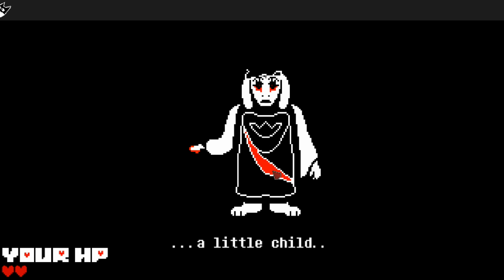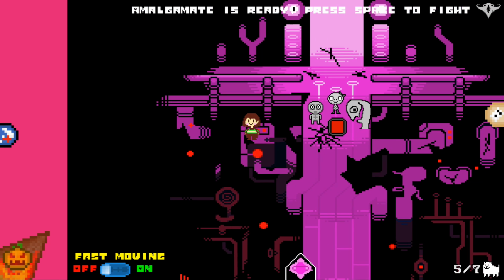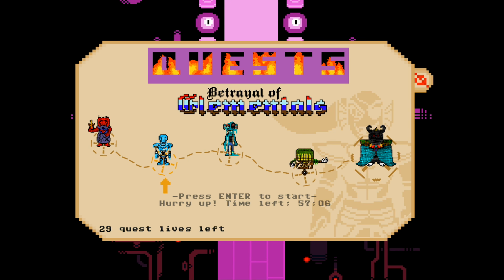Is that blood or is it fire? It's kind of funny if it's fire. That's even more fitting. Toriel! Or Elemental Toriel, I'm sorry. But that was it. We beat the first boss. Now we have Papyrus, the ice boss. Let's go.